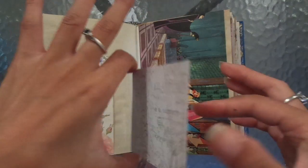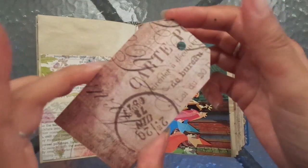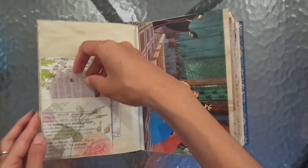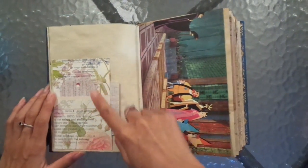So there's some of the story backed onto that floral regal kind of stuff. I did go for vintage as well, vintage and floral in this journal. That's the theme. And so some of my other embellishments I did actually create with these journals in mind.